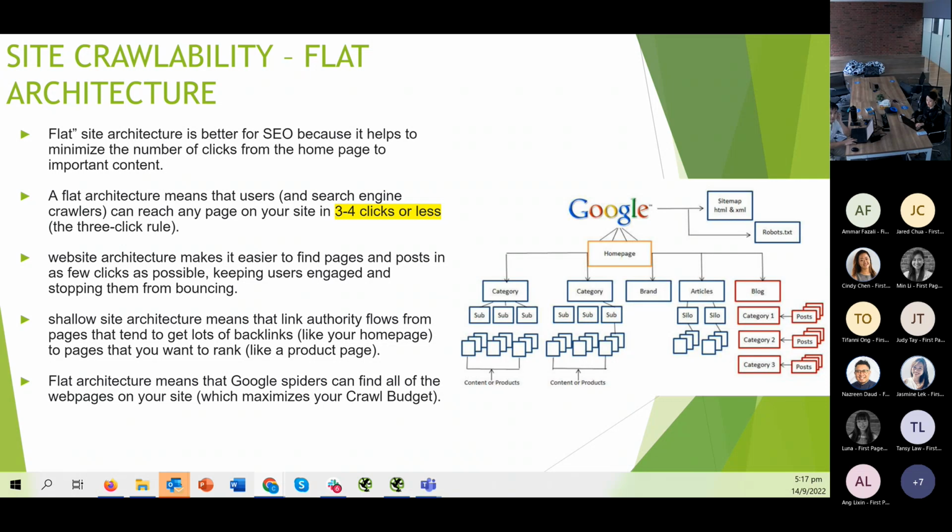But of course, in reality, it's not really possible to have so much content and split it in a way that you can only take 3 clicks to reach a certain page of the website. So it's more of a rule of thumb to be 3 to 4 clicks or around that range for any web page to be reached in the website, be it of different sizes. So why is this important? For example, you might have seen how people structure their own photos or files in folders, right?